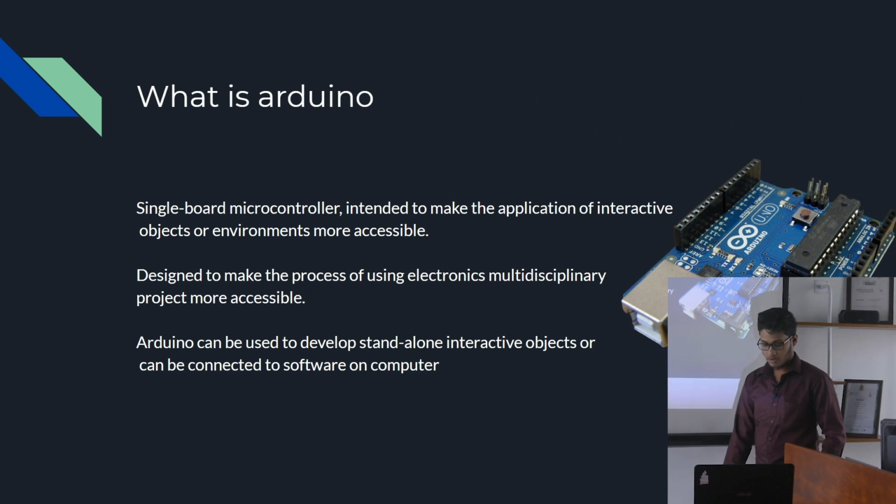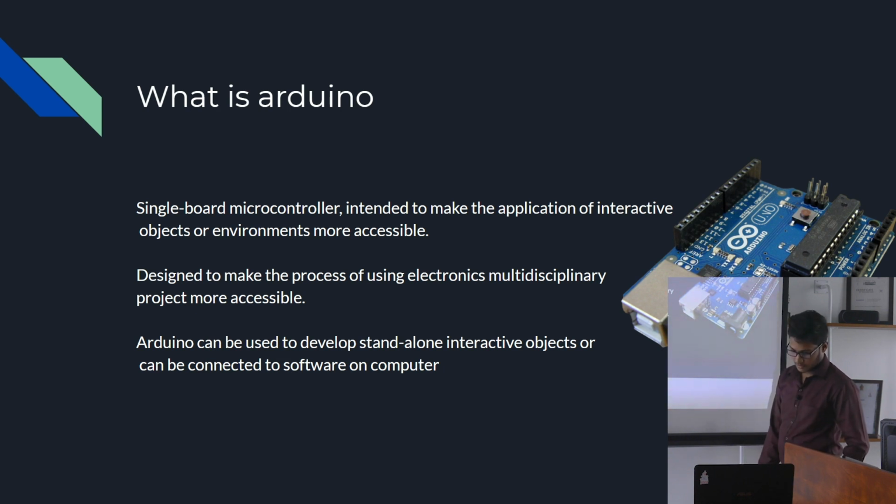What is Arduino? Arduino is an open source electronic platform. It has a single board microcontroller intended to make the application of interactive objects or environments more accessible. It's designed to make the process of using electronics in multidisciplinary projects more accessible. Arduino can be used to develop standalone interactive objects or can be connected to software on a computer.